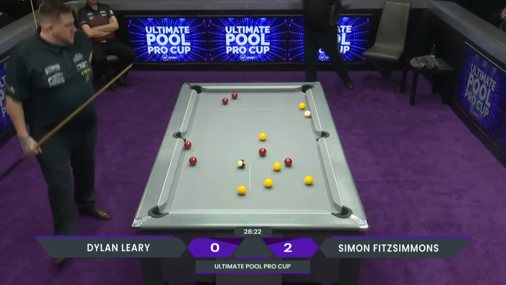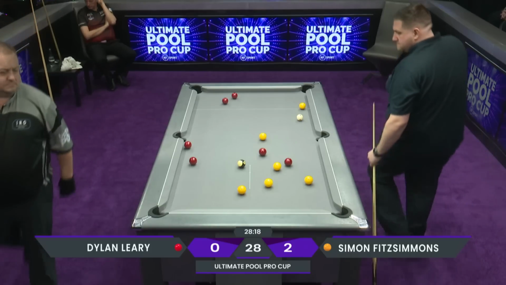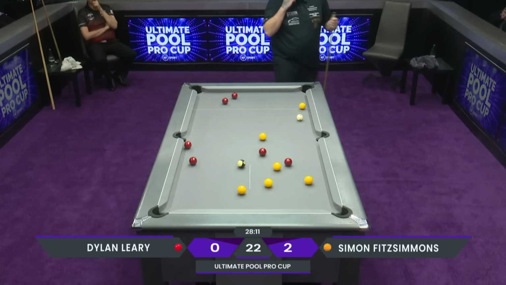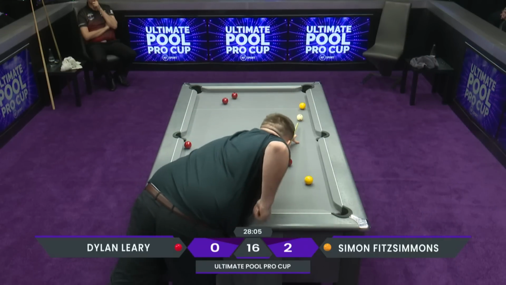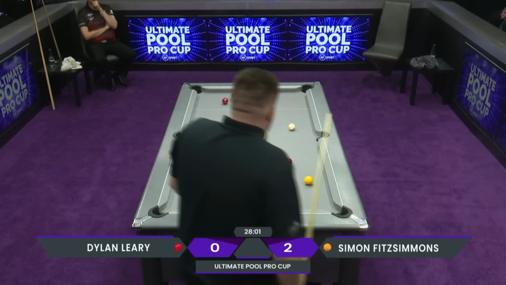We see it all the time within the Pro Series, obviously, and unfortunately for Dylan, he's not getting any table time now. He's had the couple of chances, he's not capitalised, and he's got to sit down again and probably, you would think, watch Simon clear these up, because it's not a bad layout, is it?